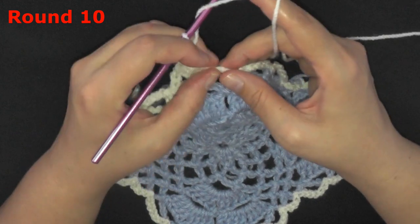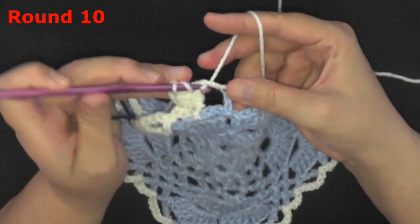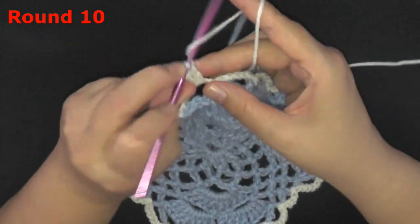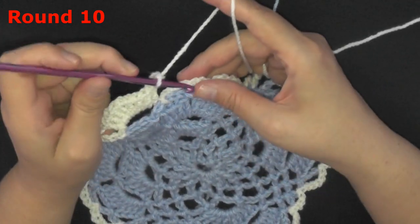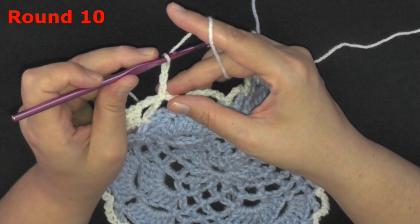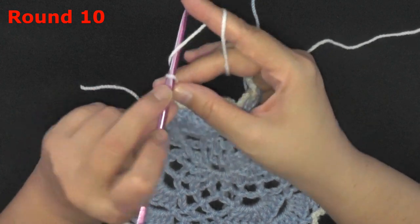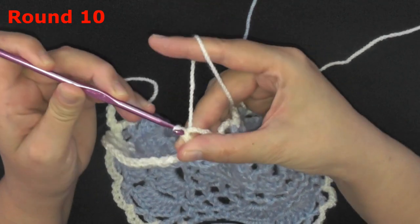2, 3, 4, chain 1, then you'll work your next 4 double crochets. 3 and 4. Then you'll chain 2 and slip stitch in your chain 5. Then you will chain 5, 1, 2, 3, 4, 5. So I'm trying to follow the pattern. Slip stitch in your chain 5.